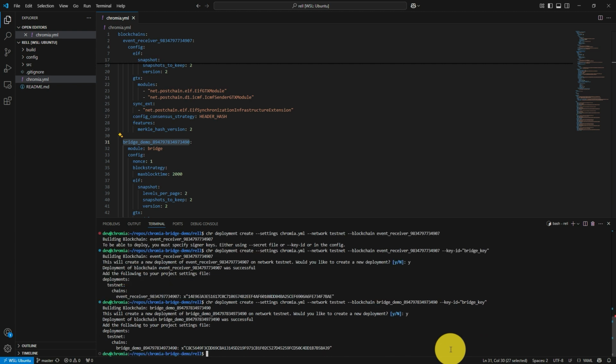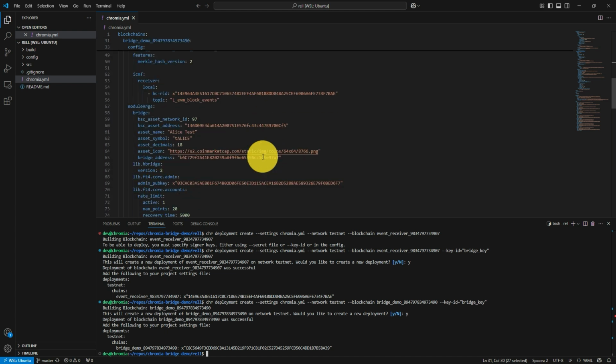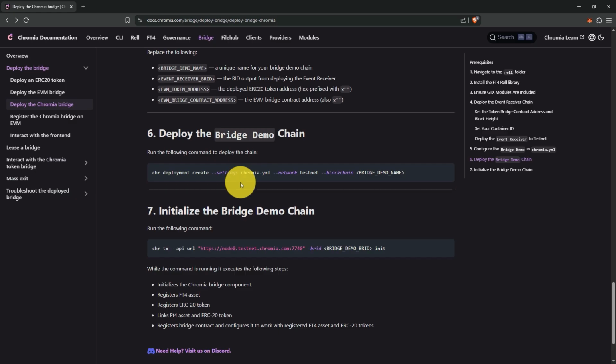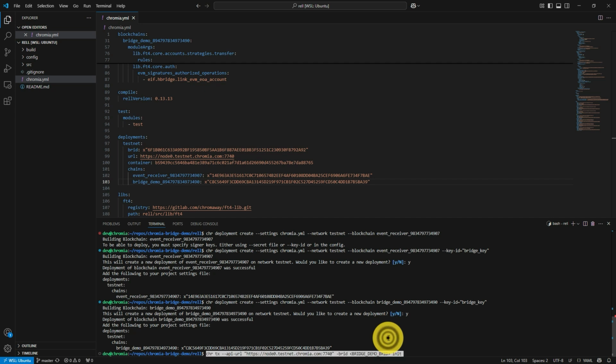Good, we remembered the key, so we were immediately successful. Let's put this under deployments in Chromia YML right away. And finally, we just need to initialize that bridge demo, then we've fully set up the Chromia side. Insert the bridge that we just received and initialize.